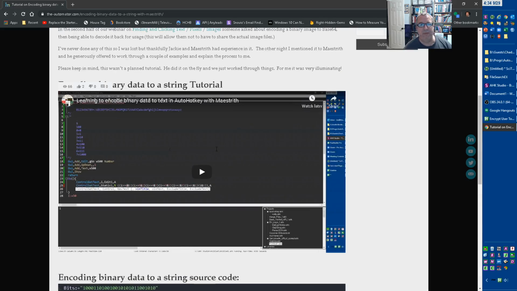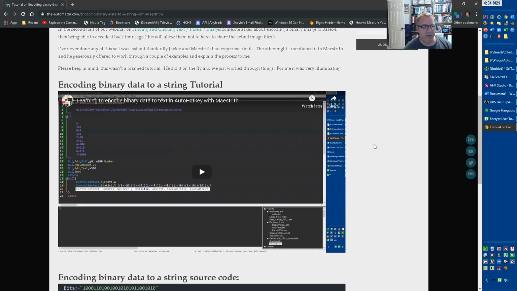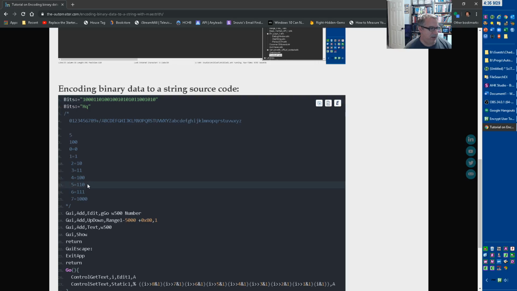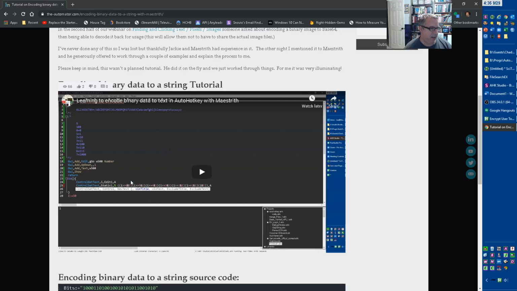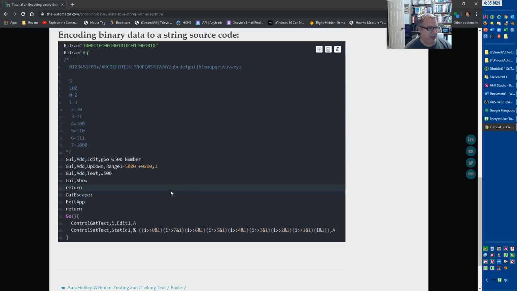Now, he hadn't prepped for this. We just happened to be chatting, and I mentioned that I was blind and that kind of stuff, and so he offered to give me a review. So it's a little raw. He I think messed up a couple. I've updated them, but the image in this GUI is probably wrong because it's static. I could go back and update the thumbnail, but the code down here, you'll see 5 was 110, and in here, oh no, that was right. But a couple of them weren't correct, and so I went back and updated them.